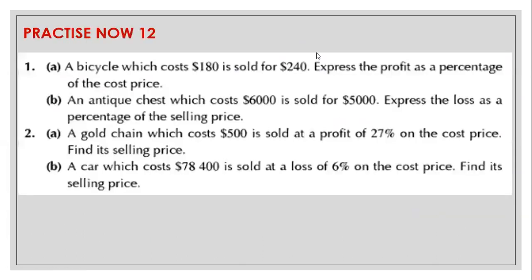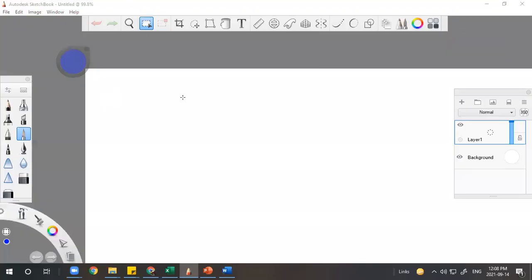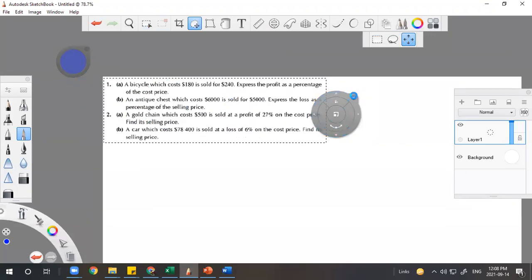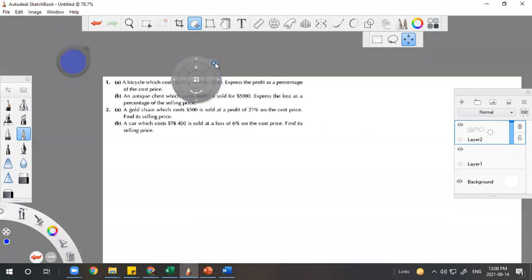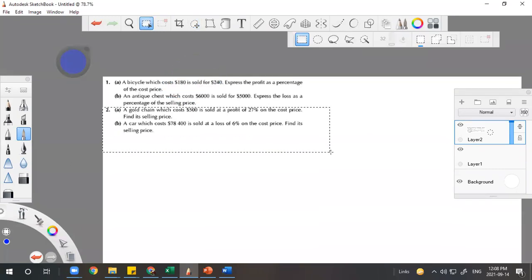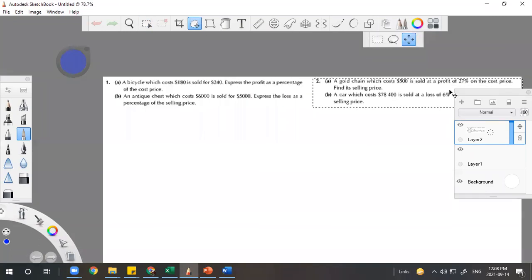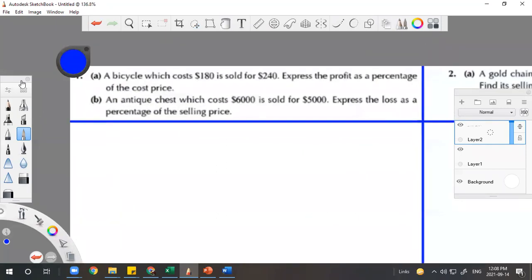Now, I don't want to use this. I just want to do this part in Autodesk Sketchbook. So we do two questions in one page. I think we will have enough space here. So let's try to do this and focus. I'm asking for your attention here, because if you pay attention, you will find that this will be an easy question. Let's see. Number 1A.